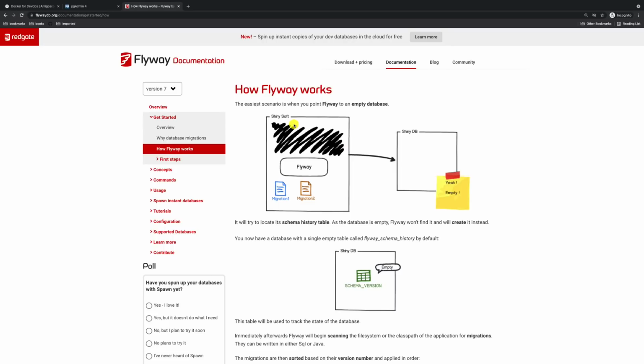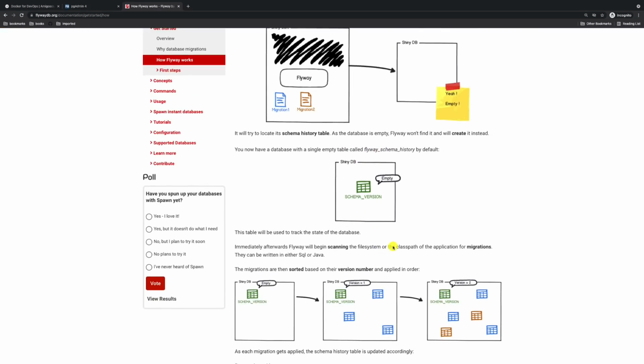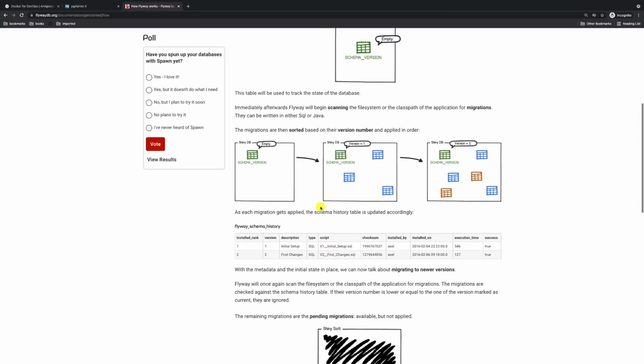You can see that you basically start with a shiny database, which is empty, and then you have Flyway, and then you apply all of these migrations to it, and then you have a database with a single empty table called flyway_schema_history, and basically this contains the history of migrations. So you can see as your database or application evolves with time, you can keep on applying new changes to your database, and Flyway will keep track of it.